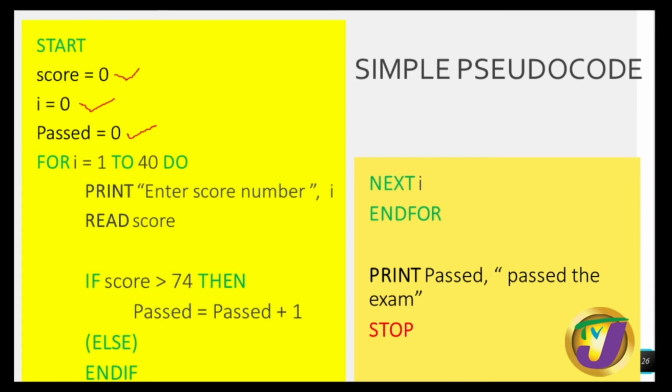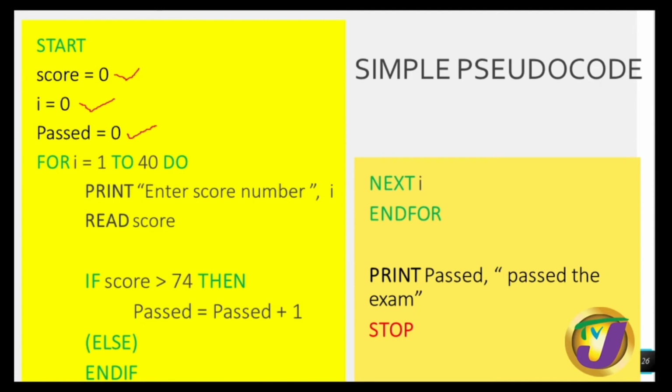All right? And then a read statement comes immediately after that print statement. And this is simply just to get the score in. So that read statement reads, read score. Immediately after that statement is made, we jump into the if statement that we used from the first example, and we simply tweaked it. We took out the print statement inside the then section and just added a statement to run what is called a running total of those who have passed.